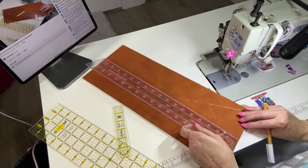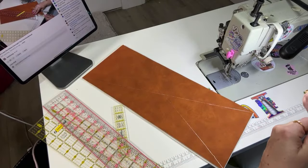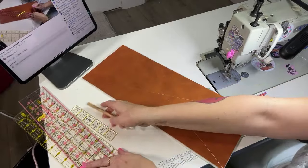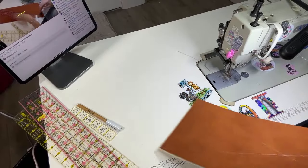Yeah, that's cute. And then we'll do one down the center. I'm going to do those two first. It might be more me now. That might be where I got it. That might be right. All right.